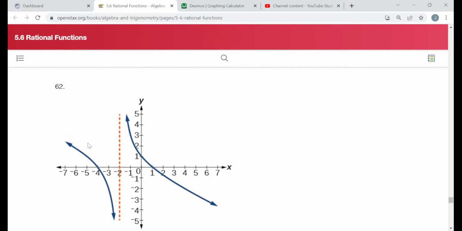And it looks like it has a slant asymptote, not a horizontal one. Remember, a slant asymptote tells me that the degree of the numerator should be 1 more than the degree of the denominator, or at least bigger than the degree of the denominator. So just keep that in mind. All right. When I'm done with this, the degree of the numerator should be bigger by 1 than the degree of the denominator. And it looks like I got the point 0, 1. Right, 0, 1 is on the graph. Another point on the graph, the y-intercept.